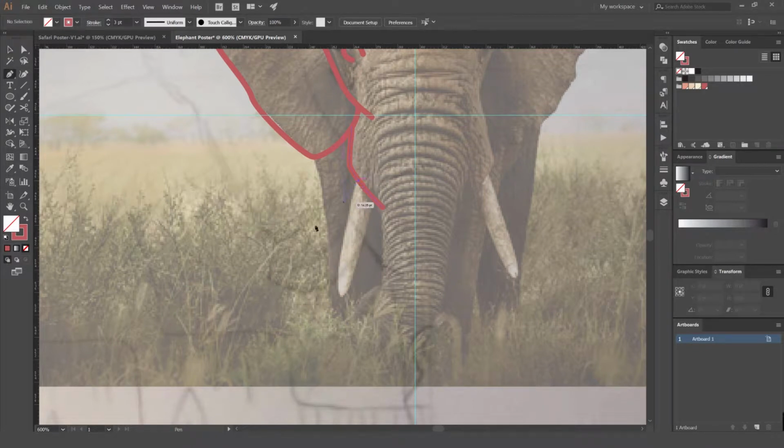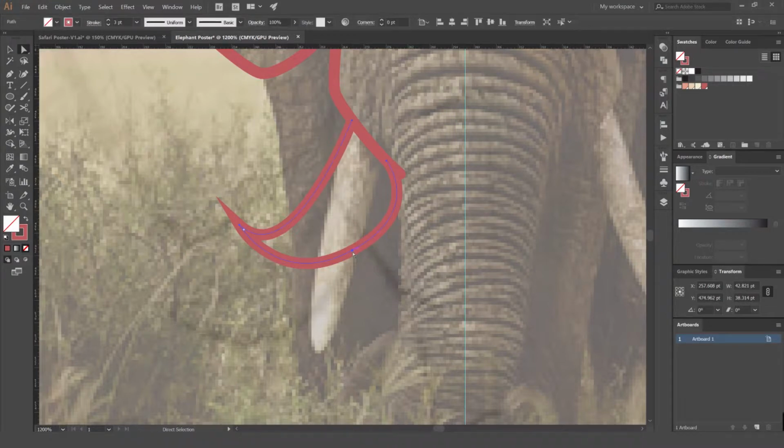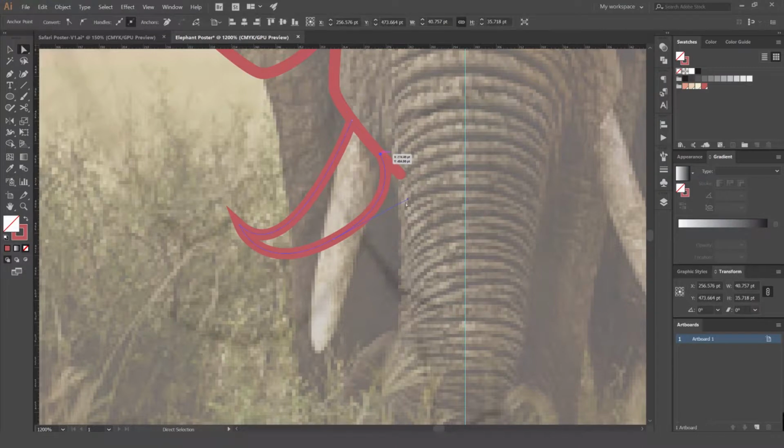I prefer to have a bit of a different tusk, so I'm not going to follow that. So you can make it a bit less realistic. Just delete that. And just going through here.